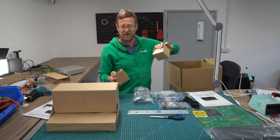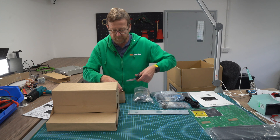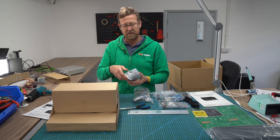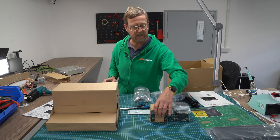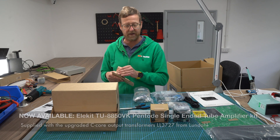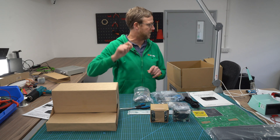These are the output transformers — let's have a quick look. They're quite hefty, E&I core, quite substantial. Again with connectors on, which makes putting them together easy. So these are Ellie Kit supplied transformers. They are working on a Lundahl version of that, and as soon as we know what transformers they're going to use, we'll order them direct from Lundahl in Sweden and get that underway.